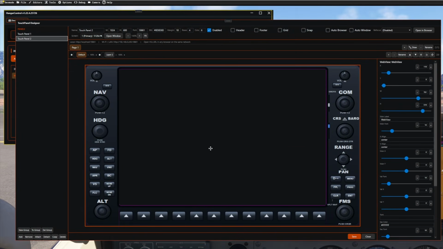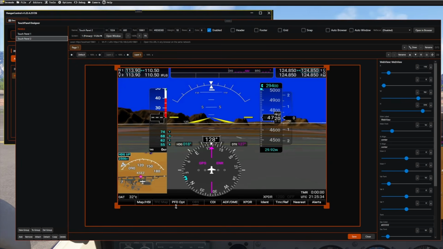And now let's talk about the touch zone or target zones. So I'm going to create a new layer. Now, I'm creating a new layer because of what we've done here. I can also hide a layer, by the way, if you guys want. So what I'm going to do is I'm going to be using, for example, my Bravo throttle quadrant, which you guys have seen everything we've done with this touch panel from the start.